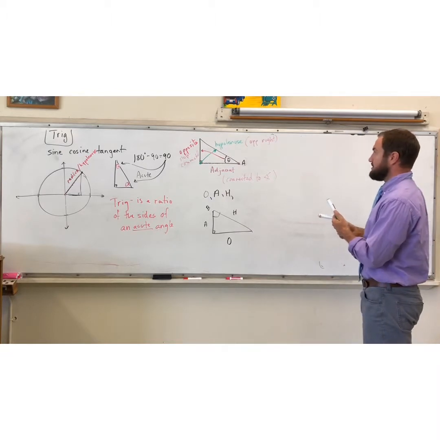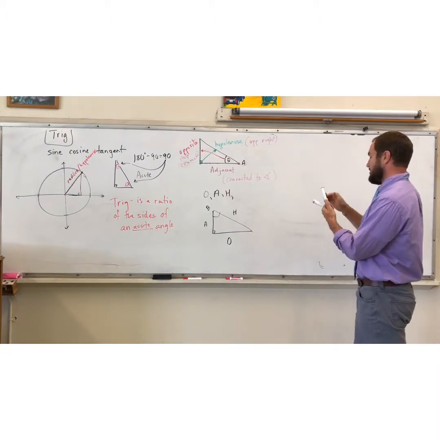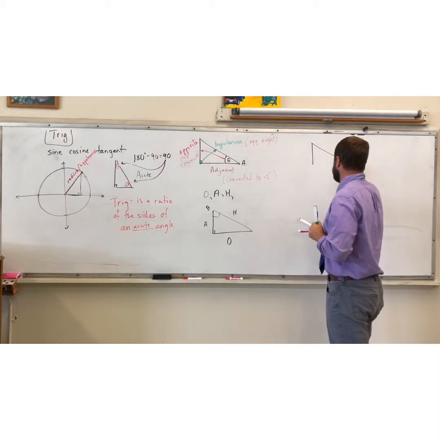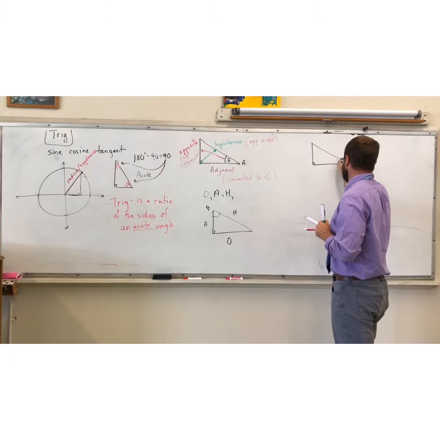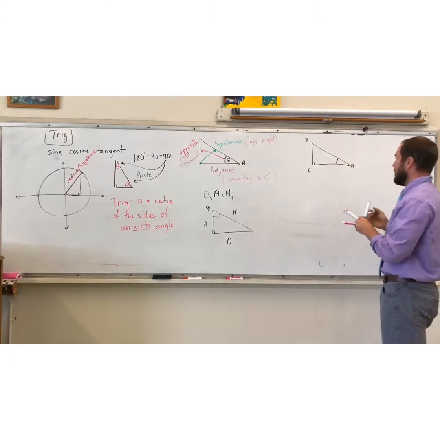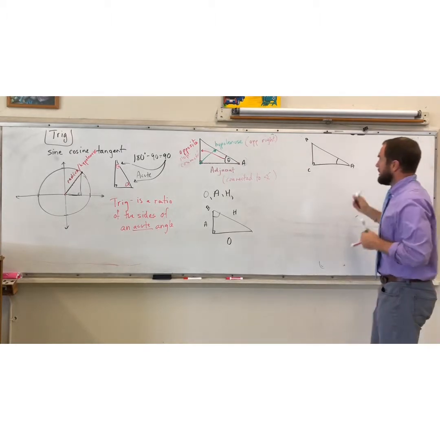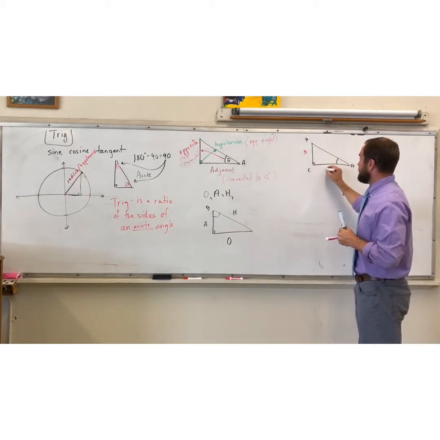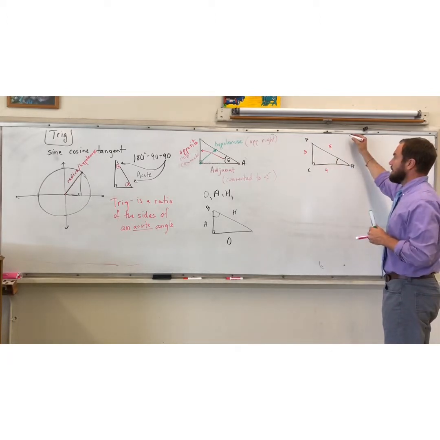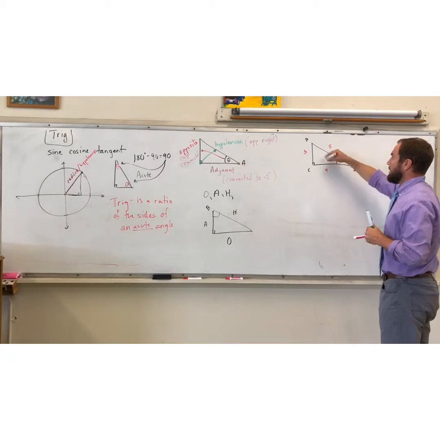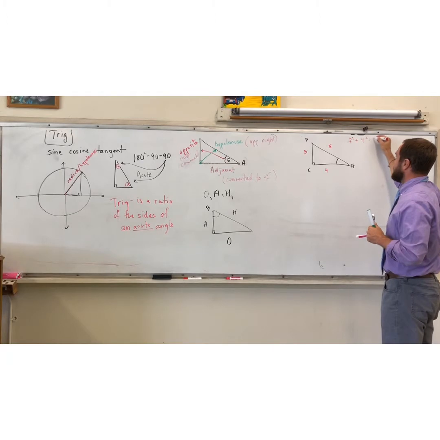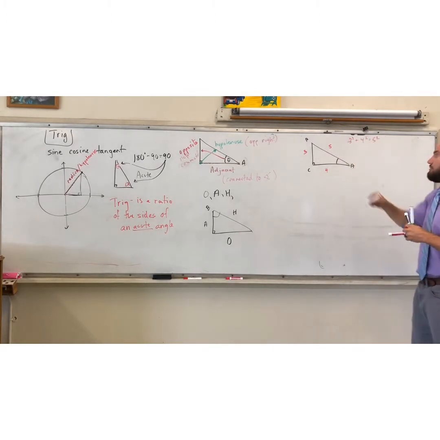Now, one of these key pieces, and right away I don't want to talk about it just yet. Actually, let's take a look at sine. And let's look at the same angle we're working with here, angle A, call this B, call this C. Okay? Let's say I have a Pythagorean triple, 3, 4, 5. This I can get from using my Pythagorean theorem, 3 squared plus 4 squared is equal to 5 squared. That's true. So here's my 3, 4, 5.